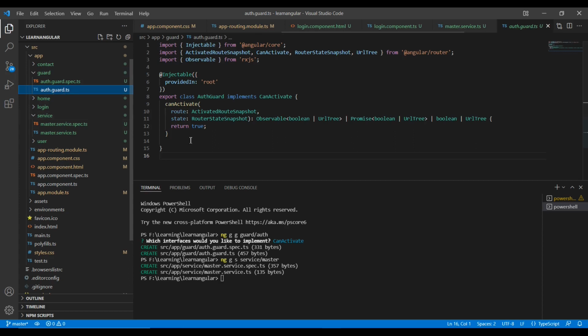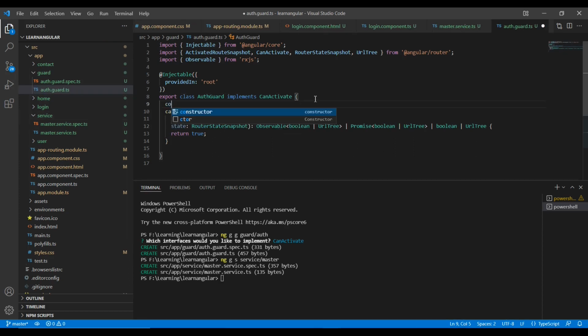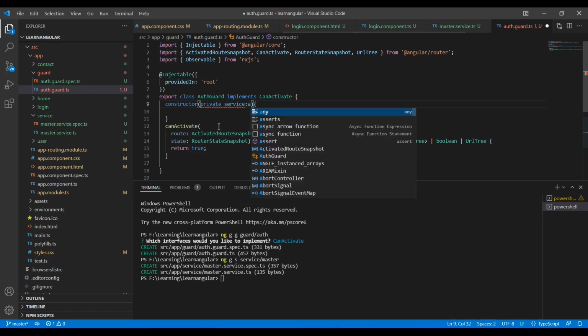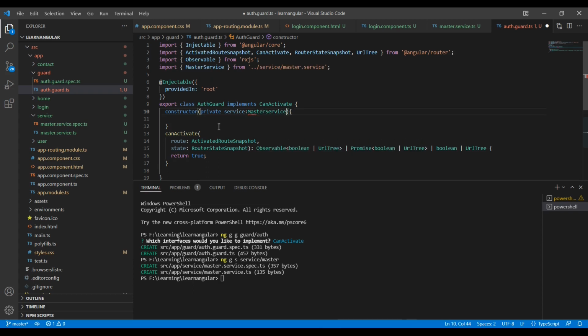Now let me go to the guard. In the guard, let me create one constructor first. If you want to use any services, we have to inject them, and after that we can use them. Private service, and our service name is master service.